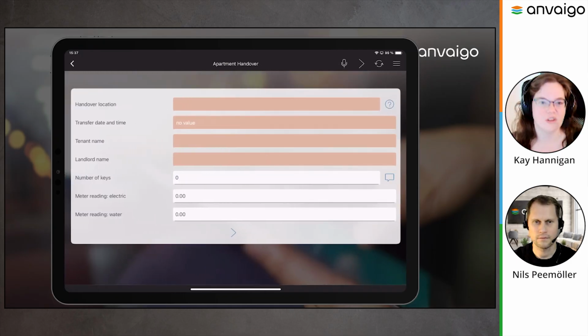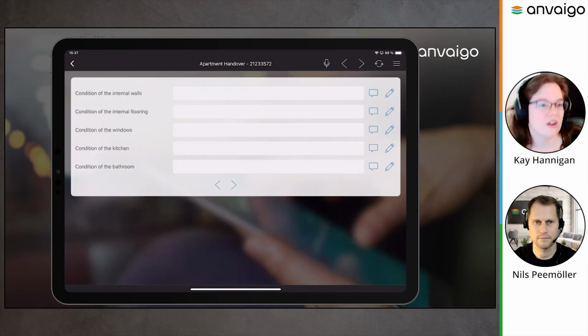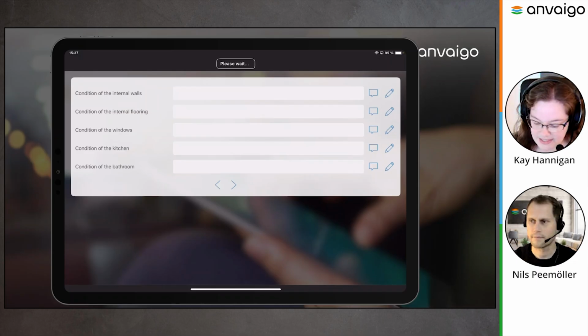We've all had to get a new house, get a new apartment at some point. But there's a lot of information that I need to fill out. I have to list the condition of everything that's going on there. And I can do that a lot simpler on my side with the AI. So let's give that a shot here.